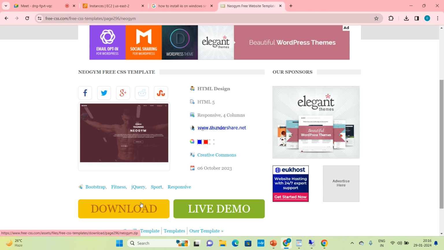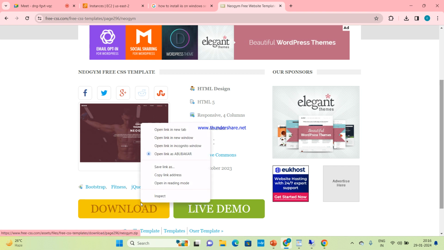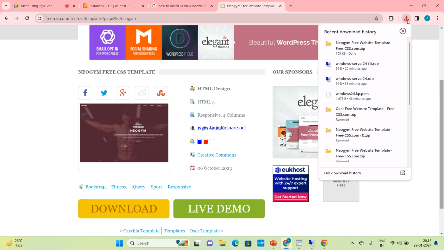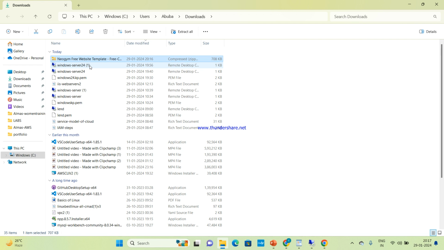So in Linux, what we have done, we have right clicked and we have copied link address. Why? Because it was CLI. Windows is GUI. So what we need to do, we need to directly download. So if you download, where it will be downloaded? Yes, ma'am. In your libraries, right? Go to your libraries. Can you see my downloaded NeoGym?